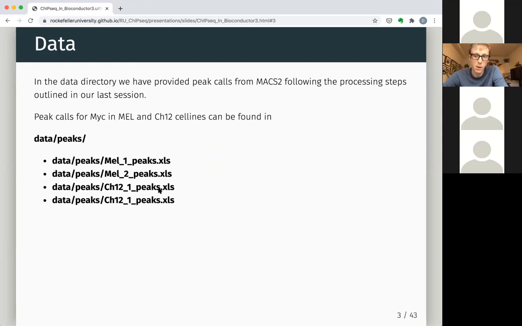Also, the peaks files are just going to be in the data directory if you downloaded the materials for the course today. They'll be in a subdirectory called peaks, and within that will be the tab separated files you can open in Excel that are the direct output of MACS2, which is the peak caller.